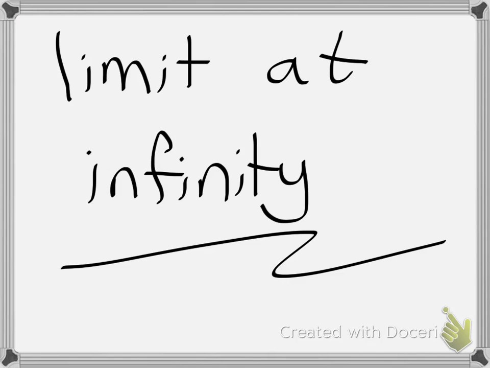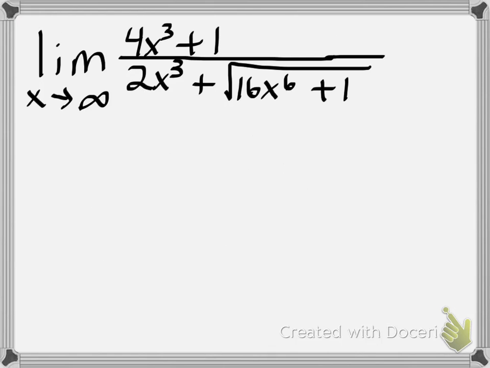Okay, so let's talk about limits at infinity. So this is the idea that you're trying to take the limit of a given function as x approaches an arbitrarily large number, whether it be large positive or large negative, but you're talking about letting x approach infinity. So let's start with this example.